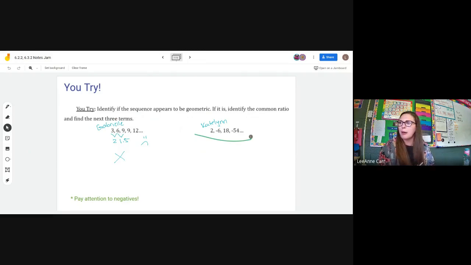All right, then Caitlin, you are up. What about this one? What do you think? Yes, it is. Did you find our common ratio here? Common ratio is -3. Good job. If we look between all of these, -6 divided by 2 would give me -3. 18 divided by -6 would give me -3. And -54 divided by 18 would also give me -3. All right, then my last question, Caitlin, stay with me. If our common ratio is -3, can you try and give me those next 3 values in our list?